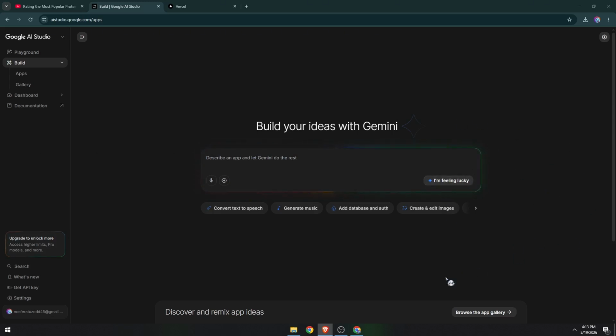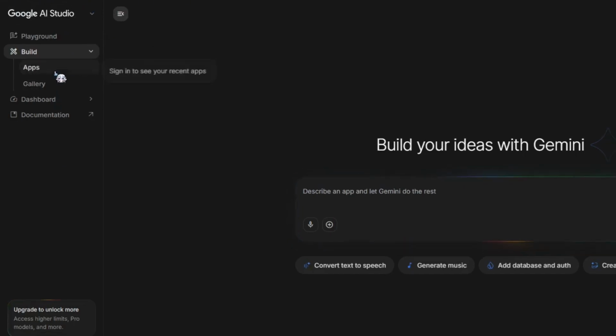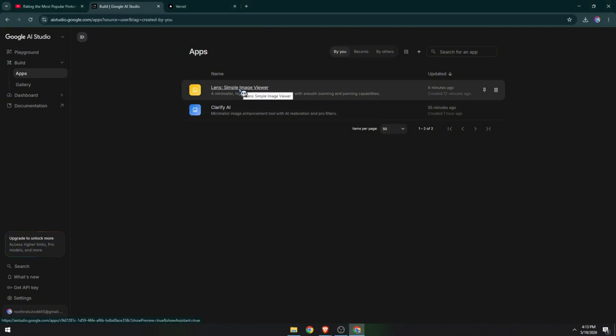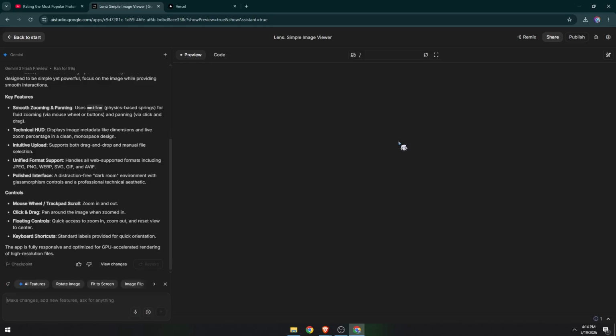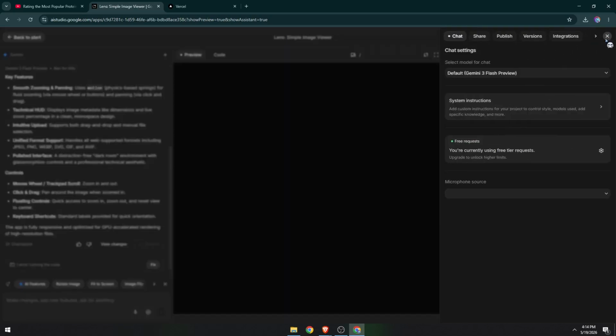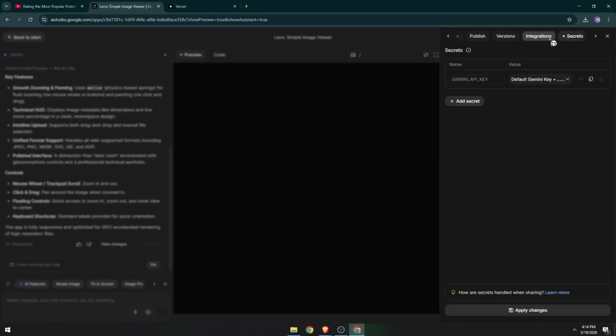Let's begin. First, open up Chrome, go to Google AI Studio, and on the left panel, click on Build, go to Applications. From here, select your application you would like to work with, all right? So for example, this. Then simply look for GitHub. I can look it up under settings, or it could be right over here, depending on the version you have. So I'm going to look for GitHub.